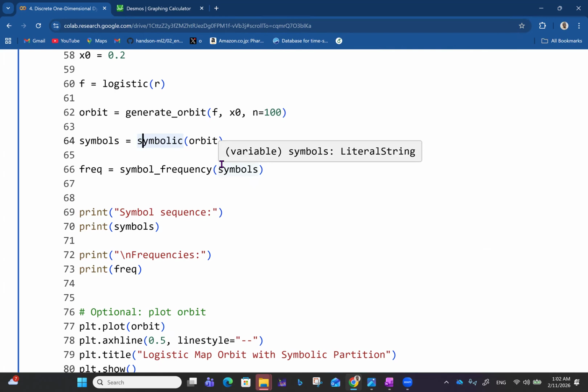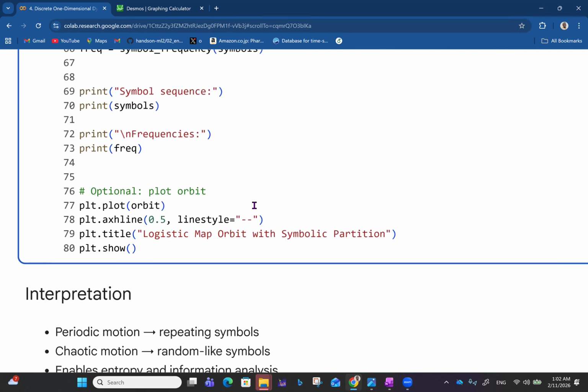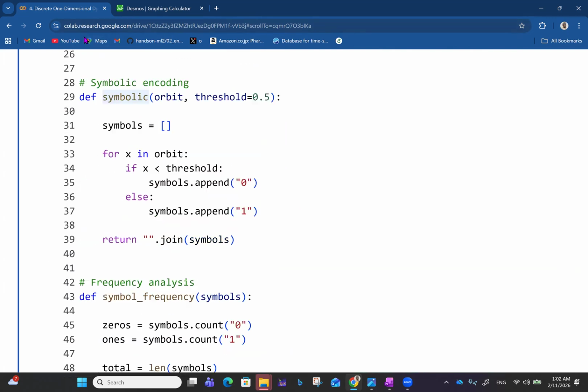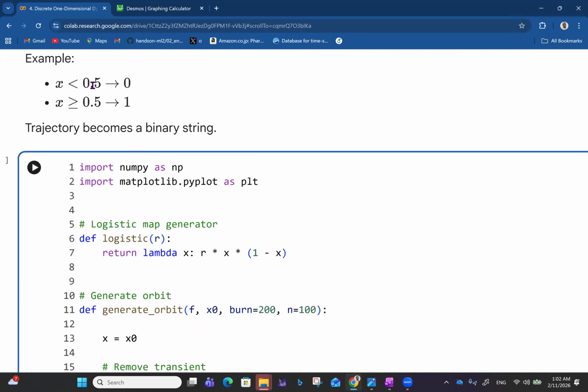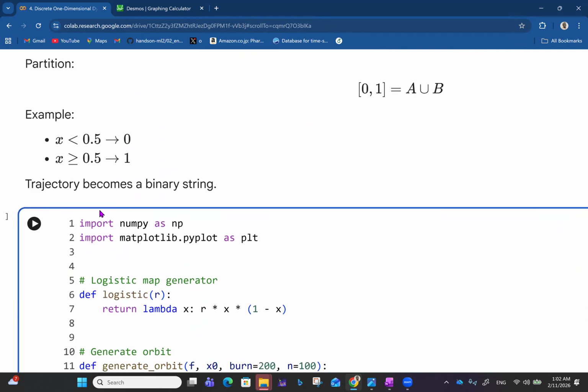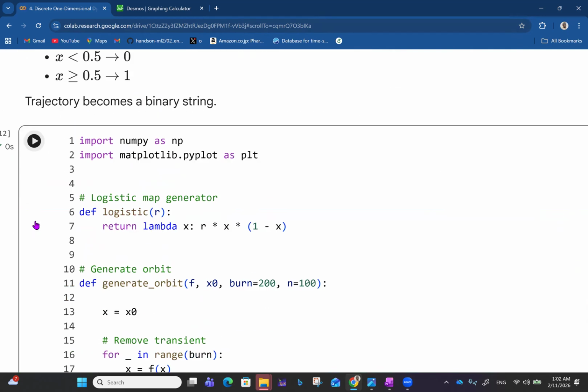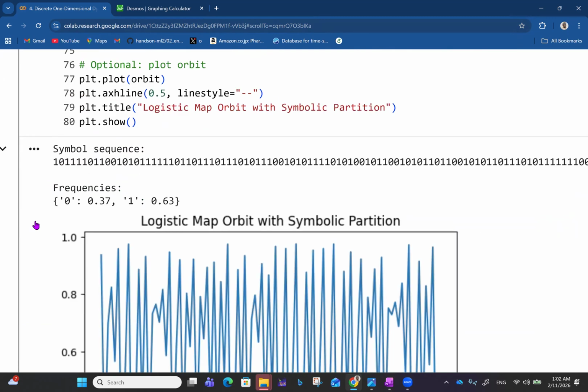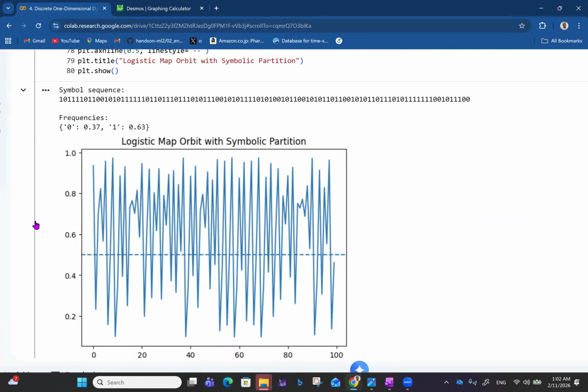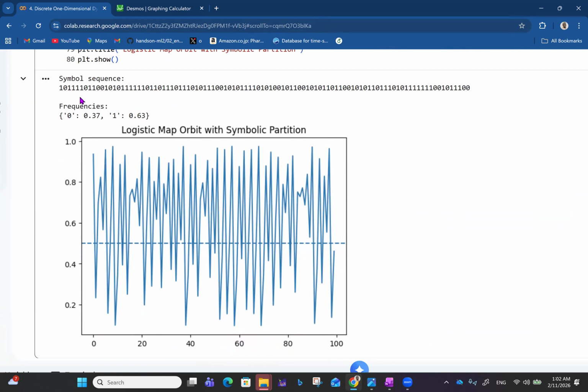So in any case, if it is less than 0.5, you have 0, and greater than or equal to 0.5, you have 1. If you accumulate all those points, it gives you what you call the symbolic dynamics. You have the symbolic code, and this is what that leads to. So you see all these things now. Here, 1 means you got x greater than or equal to 0.5, and 0 means you got x less than 0.5, and that keeps going like that.